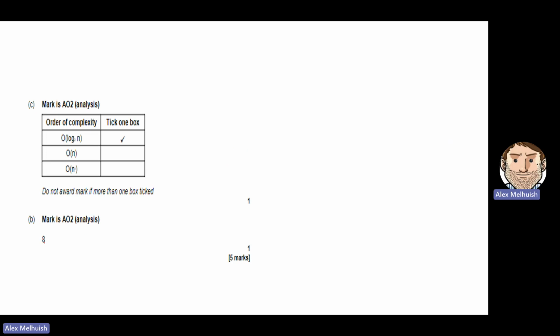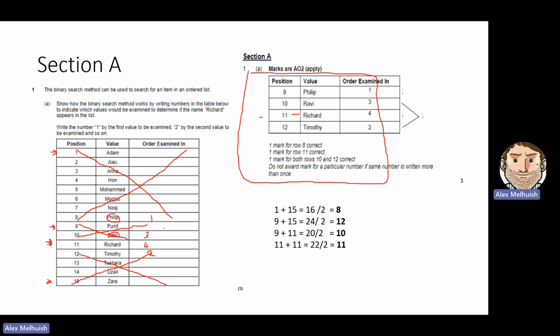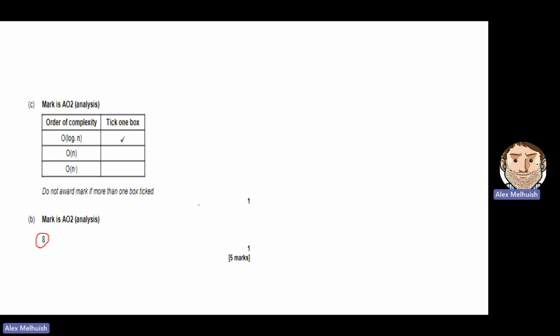And then the answer for the maximum number of comparisons, just to remind you how you work that out. Let's say, for example, this list was 137 names long, I think is what's in the question, isn't it? Just remember that process, because we did get a range of answers here. If you follow this process, you can't go wrong.